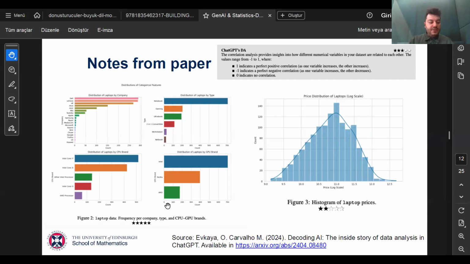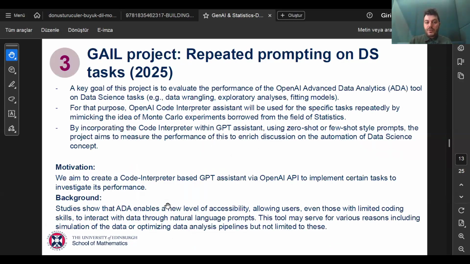In addition to these visualizations, we also tried to evaluate the text style outcomes, such as the correlation analysis summary. It's actually, broadly speaking, telling us what it means when I get 1 or -1 or 0, but without mentioning which type of correlation is used, for instance. So potentially, these types of nuances or details can require more specific prompts, or a follow-up communication with the tool, as long as we know what we are looking for.